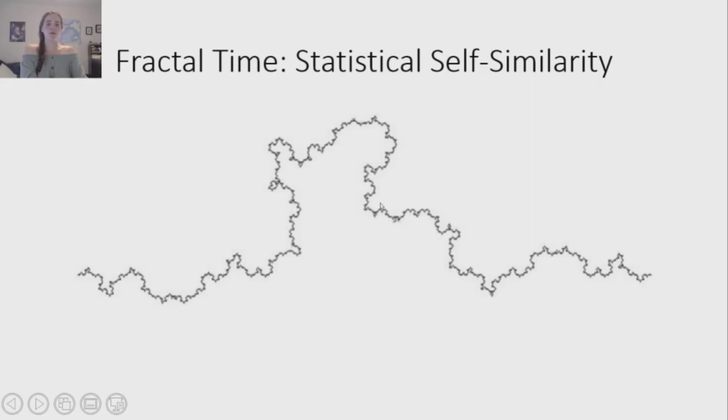So now I'll just describe statistical self-similarity. For reference, this is the Koch curve, so the one that looks like a snowflake, the one that we use to talk about fractal dimension and box counting. This is the same thing, except that the orientation of the lines has been randomized. So it doesn't look like a fractal, but it is a statistical fractal. So the statistics on it have this kind of fractal self-similarity property.